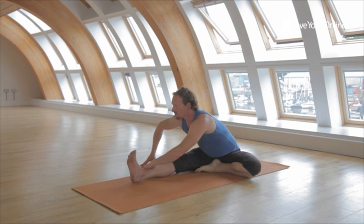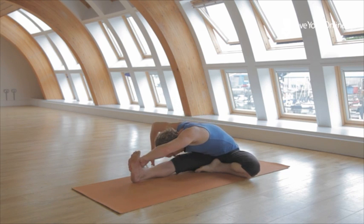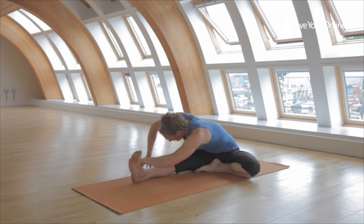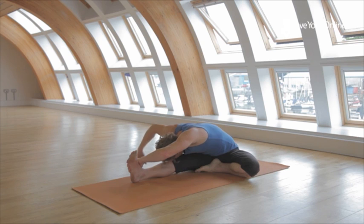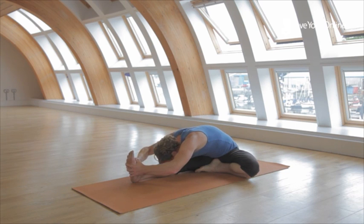Again, using your breath, as you exhale, you go deeper into the pose. As you inhale, you become stronger in your foundation. Again, with your hands, take hold of your right foot. Melt from the back of your heart. Lift the armpits up, let the heart melt.